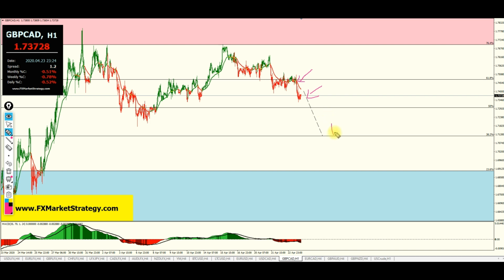We should be looking at 1.7120 in the pound CAD soon here. This is the target we should get, and after this, if the pound index continues to fall, we're going to be visiting 1.6912, the next target in this one. Okay, so if you're in this sell move, keep your stop. If you're not, just sell a small lot size, because this is the price you should join the sell right here.